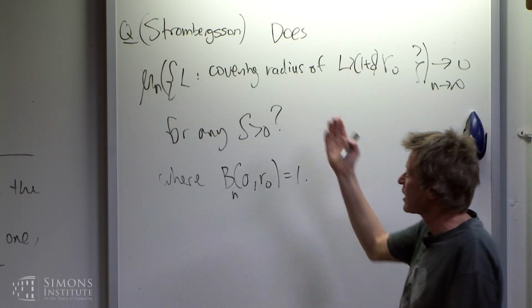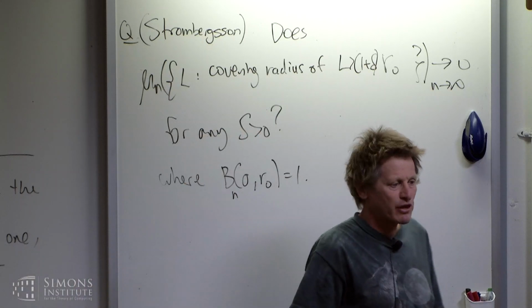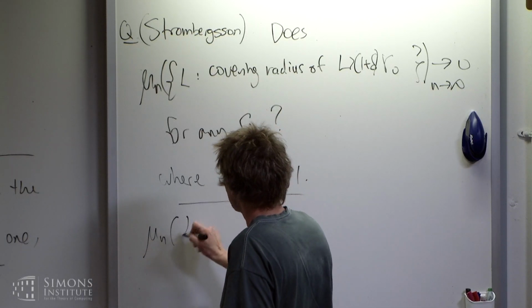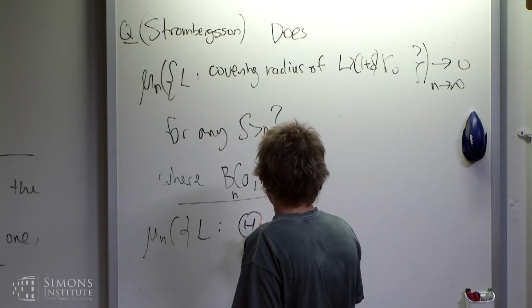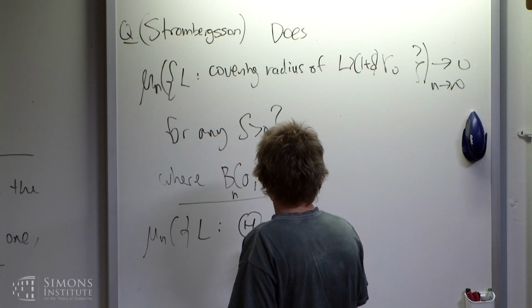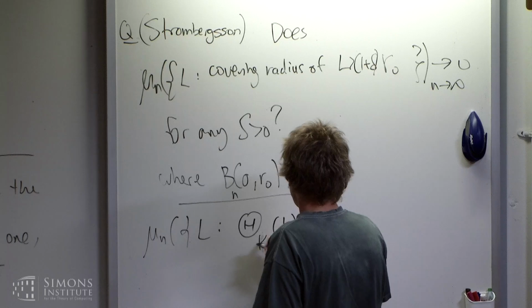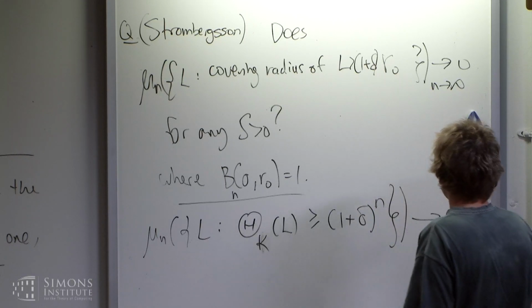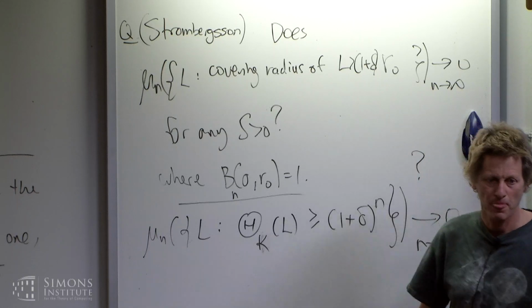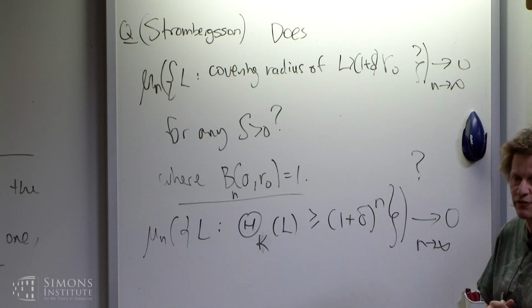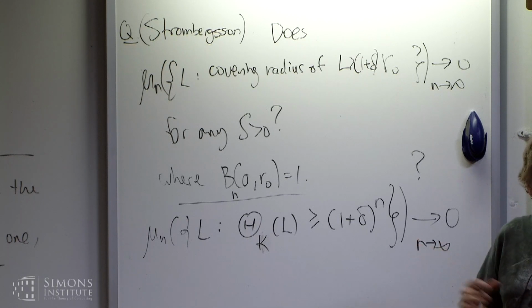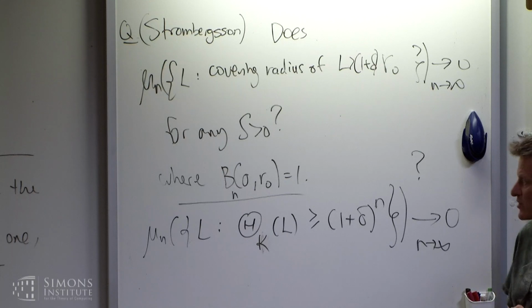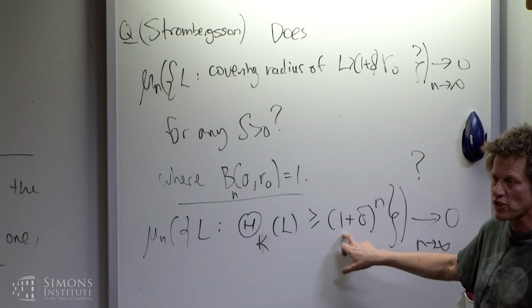And as I said, covering radius problems can be translated into covering density problems. If you rearrange this and think about the relation, he's basically asking whether, if you look at an exponentially increasing rate of growth of the volume, the measure of lattices with that property goes to 0 with the volume. That was his question. And we answer this affirmatively. And in fact, we show that you can do much, much better.